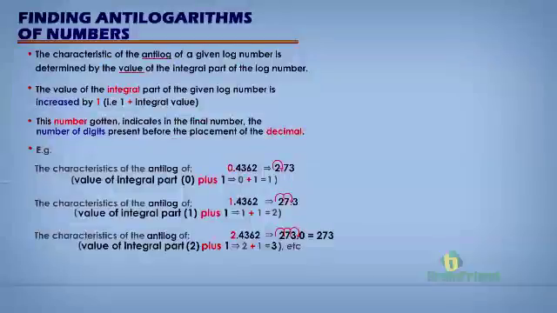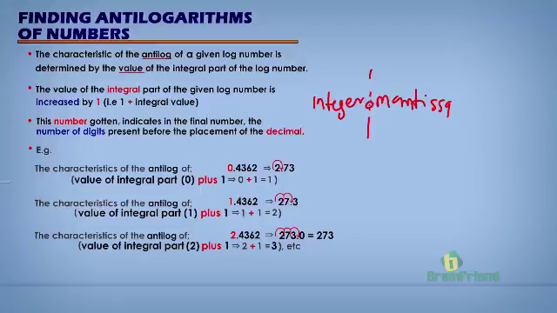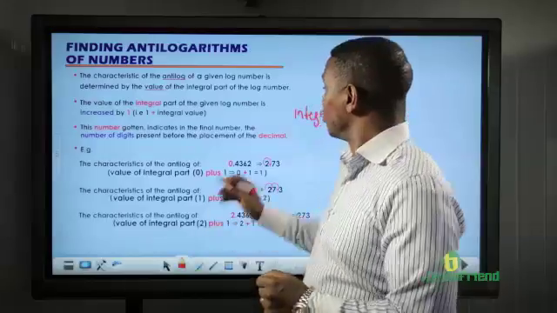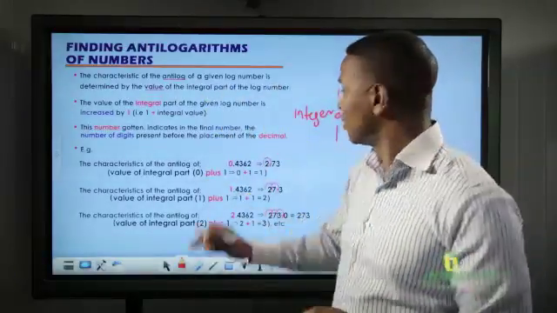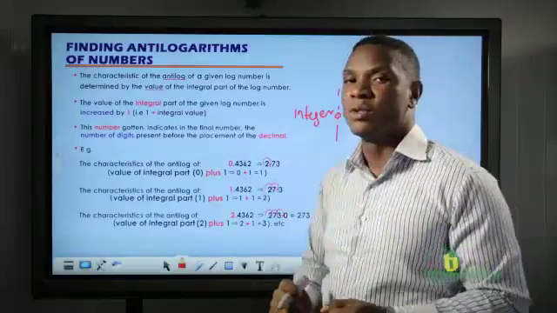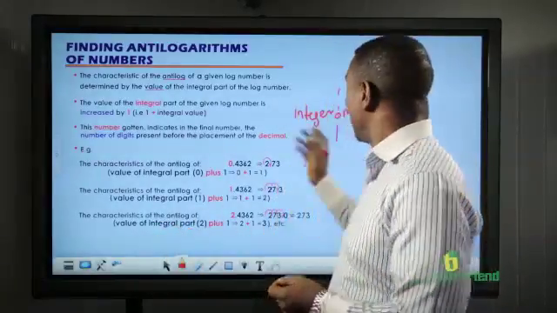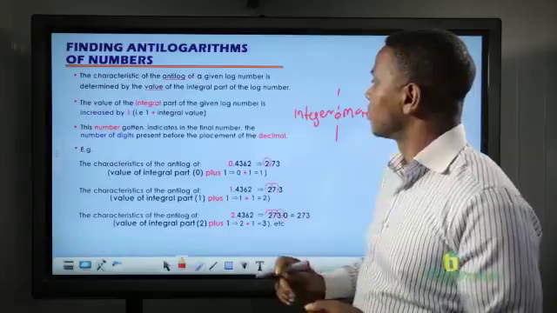Let's go on. Now, we established in our earlier classes that a typical logarithm number, even the antilog number, is divided into our integer part and our mantissa part. We said this division is along the line of our decimal point. So the digits we have before the decimal point are referred to as the integers, while those after the decimal point, of course the fractional part, are referred to as the mantissa.